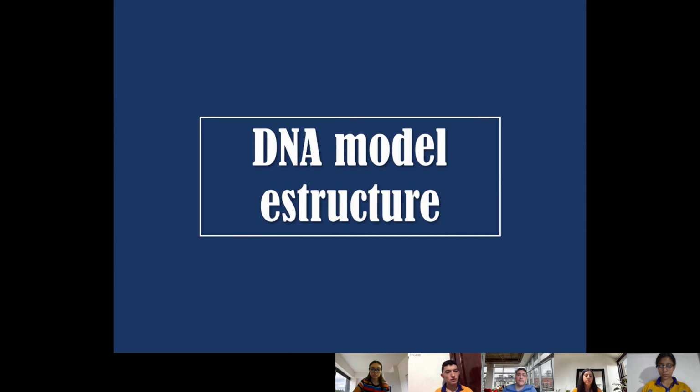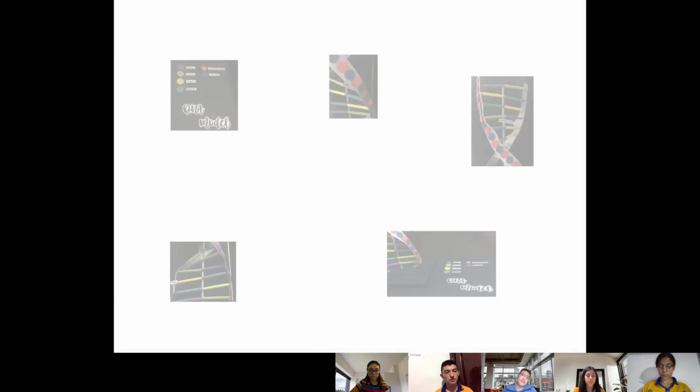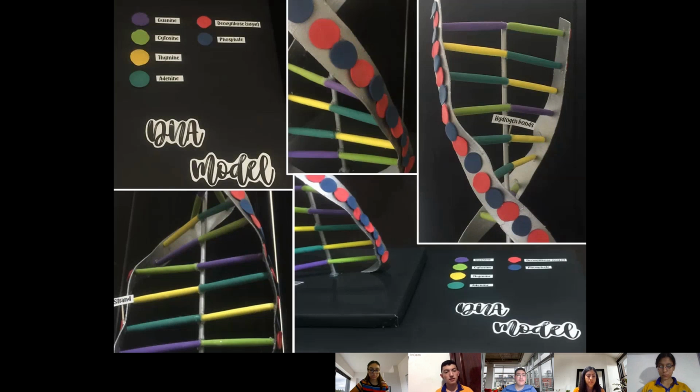Now we will show you the three-dimensional model of DNA, in which we represent accurately, simply, and clearly the chemical composition of each of the parts that make it up, and in turn show the relationship that exists between them, their function, and finally how all this affects the formation of the structure of the nucleic acid.